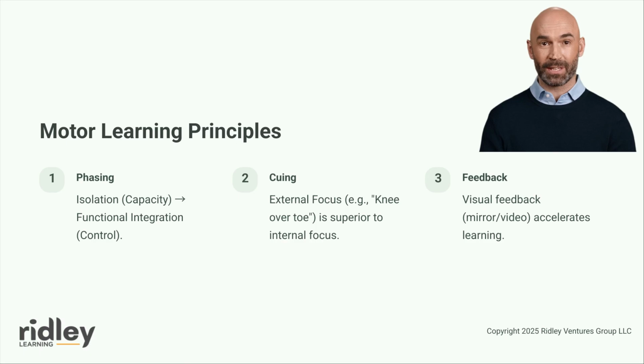Visual feedback represents a powerful tool for movement retraining. Mirror training allows patients to observe their own movement patterns and make real-time corrections. Video feedback provides opportunity for delayed review and comparison between baseline and follow-up performance. These feedback modalities leverage the visual system to enhance motor learning and may accelerate improvement compared to verbal instruction alone. Integration of feedback strategies into home exercise programs extends the benefits beyond supervised treatment sessions.